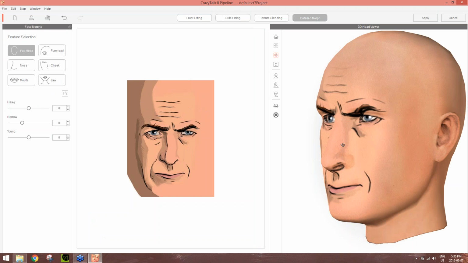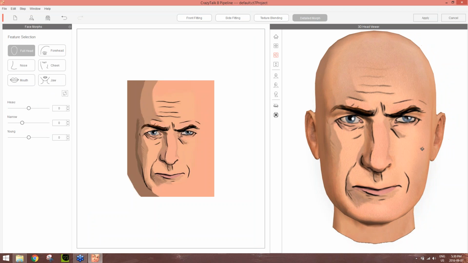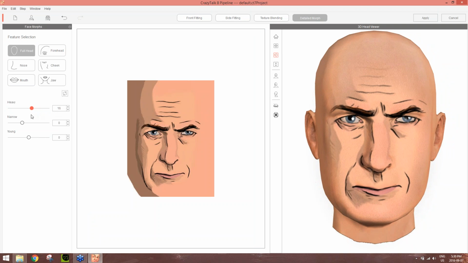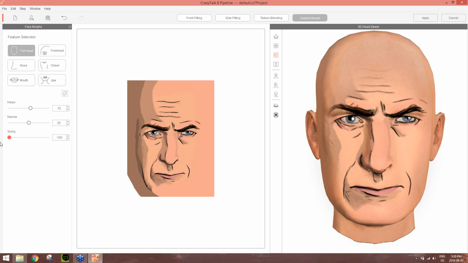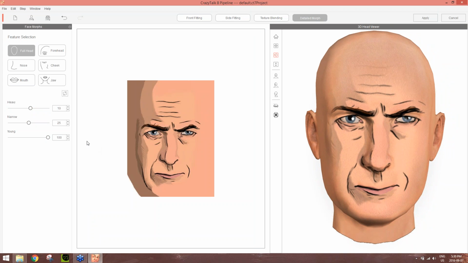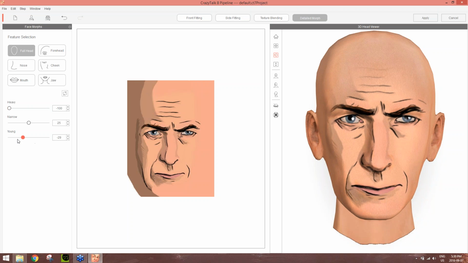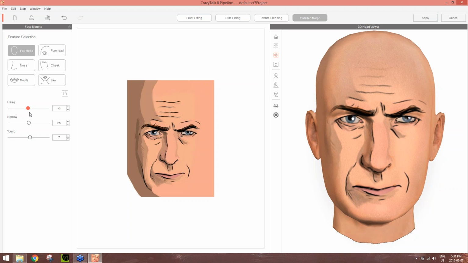All right, and then detailed morph. Now, detailed morph is where you can have fun, morphing the various features of your character's face. You can make him fat and heavy like that. These are the ones I recommend just using because they're super simple. You don't have to mess around too much. You can make the face narrow. You can make him look younger and older as well. I like the young slider. You can make him young and heavy or thin and old. You can see the differences on the face right there. So it modifies a number of different facial features. Now we'll just kind of stick with the original for now.